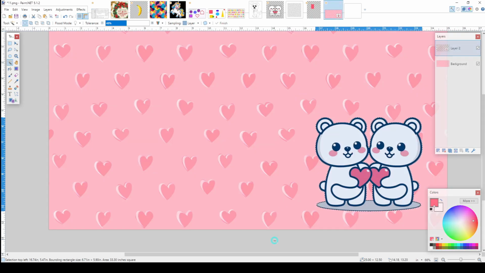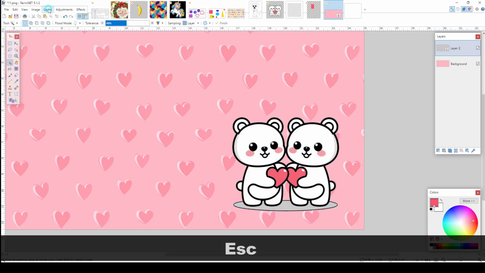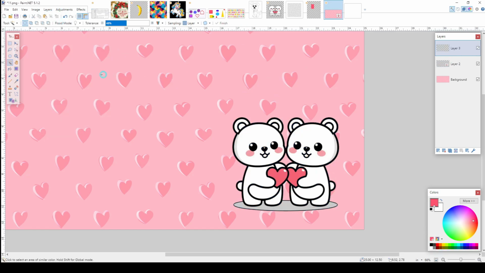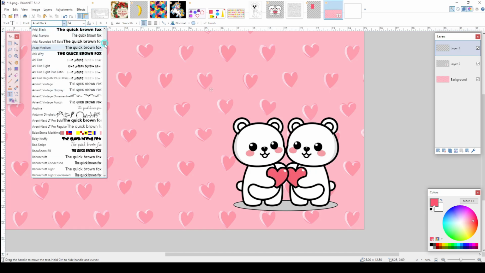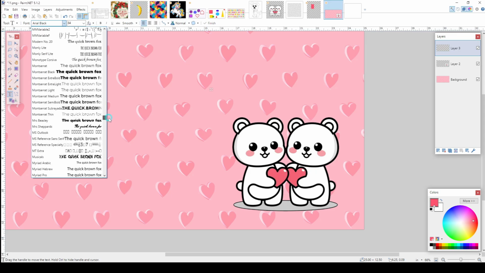This is also going to be very useful in case we want to type some text. Let's try typing my book title here. Keep in mind, I'm not going to type directly here. I want to make sure that I create a new layer, because text, once I type it, it is finished. I cannot change it. Let's change the font to a big one, and I'm going to find my font. Let's see, can I find it quickly? Where is it? Yeah, this one.